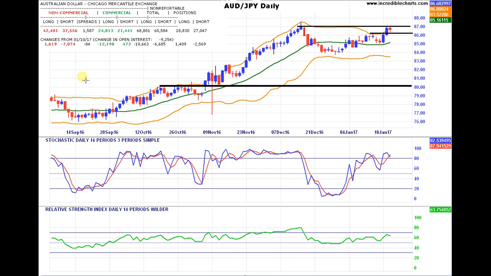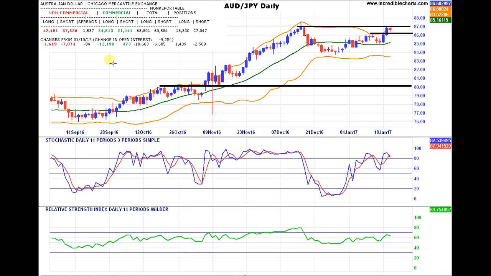What we do know from reading this report regularly, though, is the commercials will start to sell the Aussie dollar more now. It's rallied, and you can see it's already started. They were net long the week before by nearly 3 to 1. They've actually liquidated 12,198 long positions. Okay, so just for the sake of easy calculation, we've got evens on this report, and we had 3 to 1 on the other report.